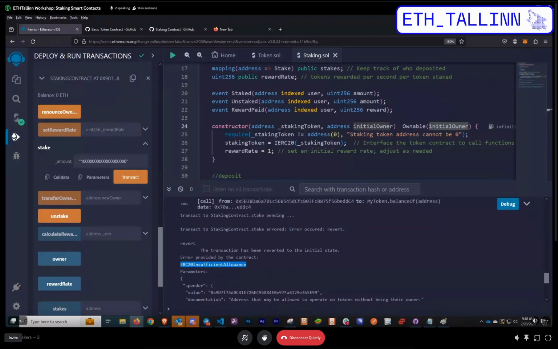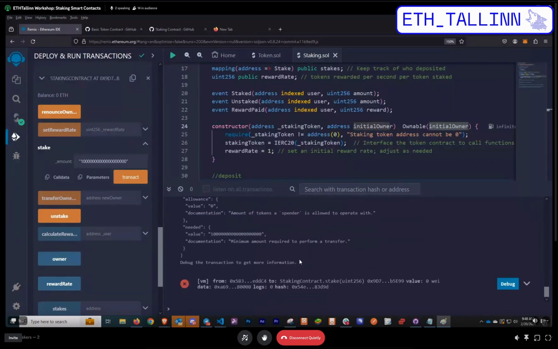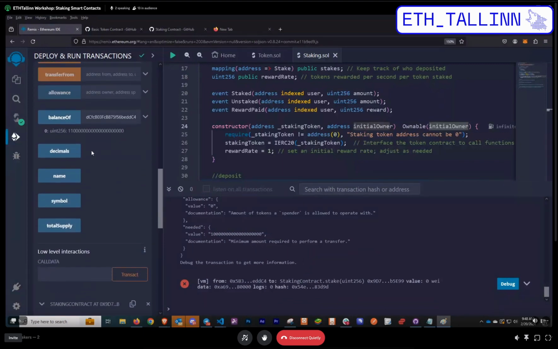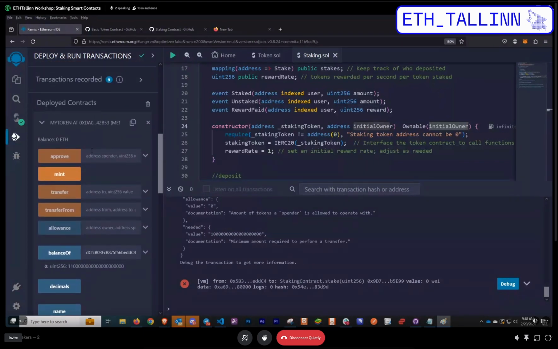Remember, we were talking about the way contracts work with each other. We're not sending tokens to the contract. The contract is trying to take the tokens from us, but we haven't set an allowance, right? So in order to give an allowance, we have to talk to the token contract. And you see a lot of people kind of get hacked with this, right? Because they do these malicious contracts and they allow the contracts to take it from them. And they say, "Oh, I got hacked."